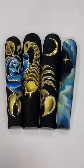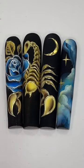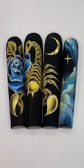The reason why I didn't chrome the scorpion all the way is because I want all the texture to show. That is the risk, because I didn't know what it was going to look like, but now I'm pretty happy with it. The rose is also one of the audience suggestions, silver, but I was torn about silver, so I used a moonlight effect just to make it a little lighter, and I'm happy with that too. So I'm really happy with this set.